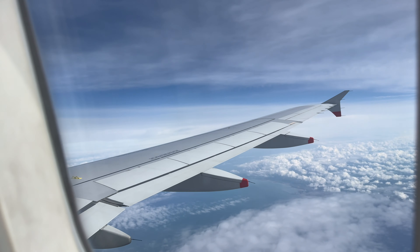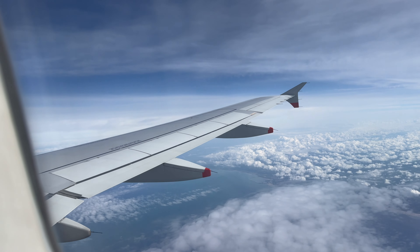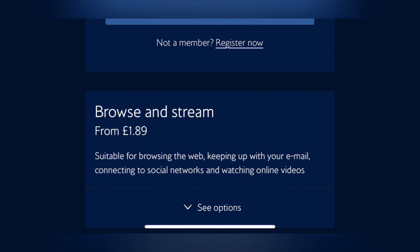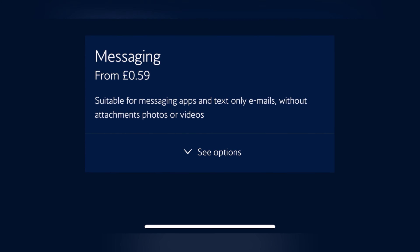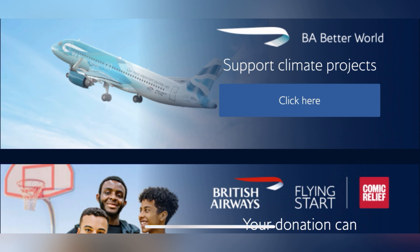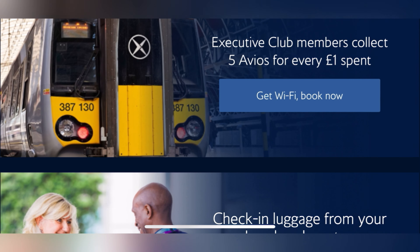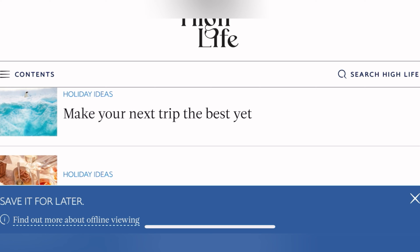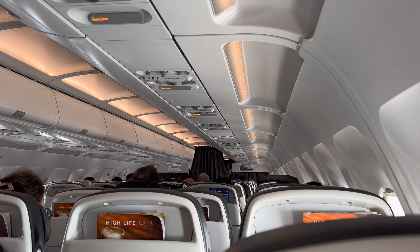The seatbelt signs will be switched on in approximately ten minutes. To help prepare for landing, please gather your personal belongings and be ready to put them away. Let's take a quick look at British Airways' Wi-Fi portal. There's free messaging available for Executive Club members; otherwise you can pay for that, or if you want browsing and streaming as well, that's also available. Both Wi-Fi packages for purchase are available at what are, in my opinion, very cheap prices compared to what I've seen on other airlines, even for a short flight. The Wi-Fi portal also offers a free digital magazine to view, among other things, and you appear to be able to use some functions on BA's website, such as upgrades.